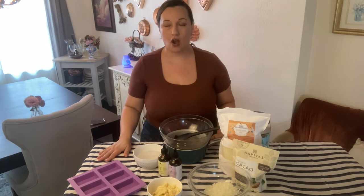These bars are just fun. You wipe them on your skin, you can have the bar. I like to keep mine by my nightstand. My daughter loves them. They make great gifts, and holidays are coming up, so this is great if you like to do homemade gifts, but if not, it's great for just self-use.